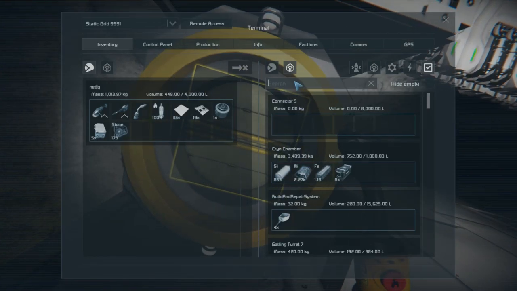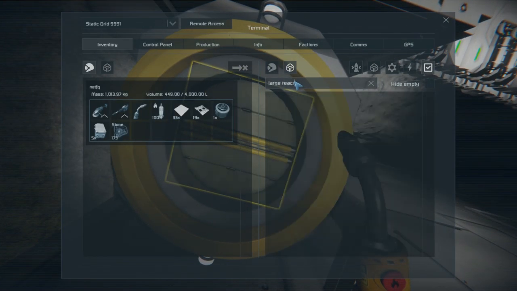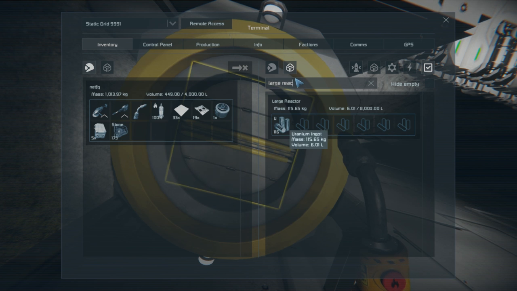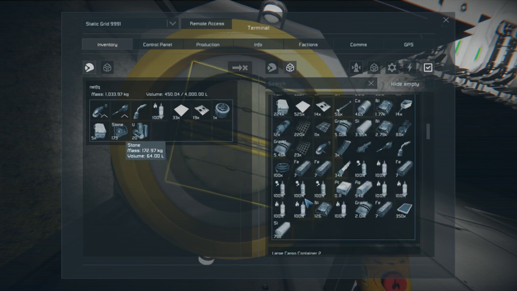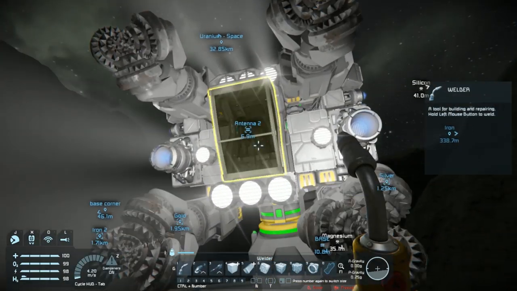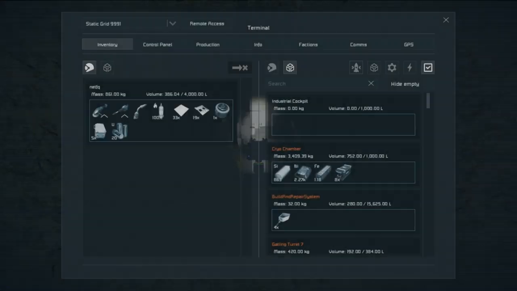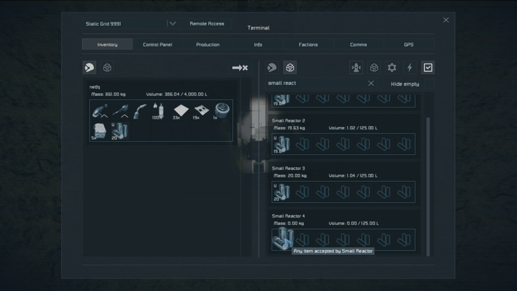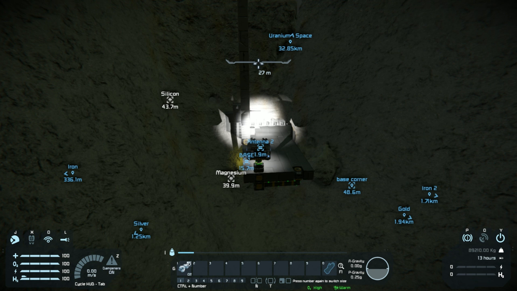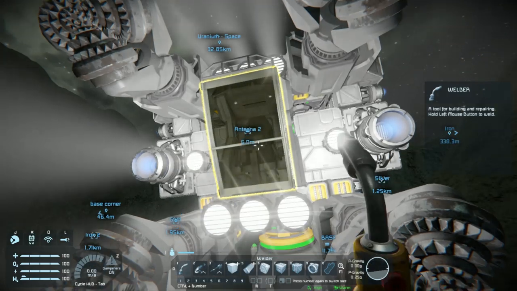Right, come down here. Large reactor. Right, done that. And what I'll do is I'll just put this stone in our base, get rid of that. Right, come in here again. Small reactor. Do the last one here. And there we go.